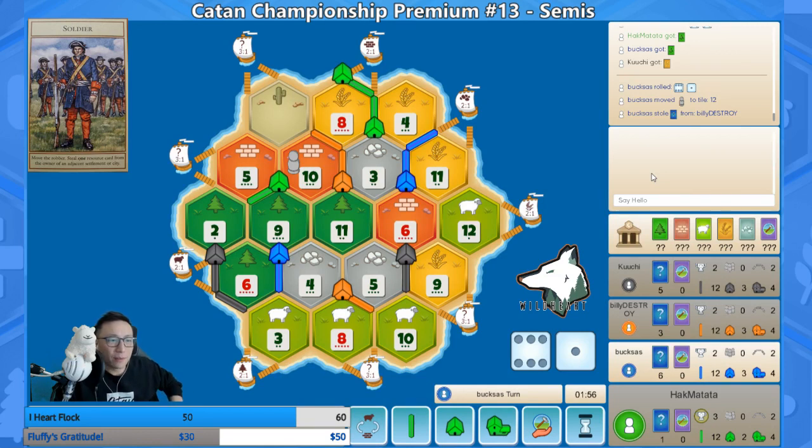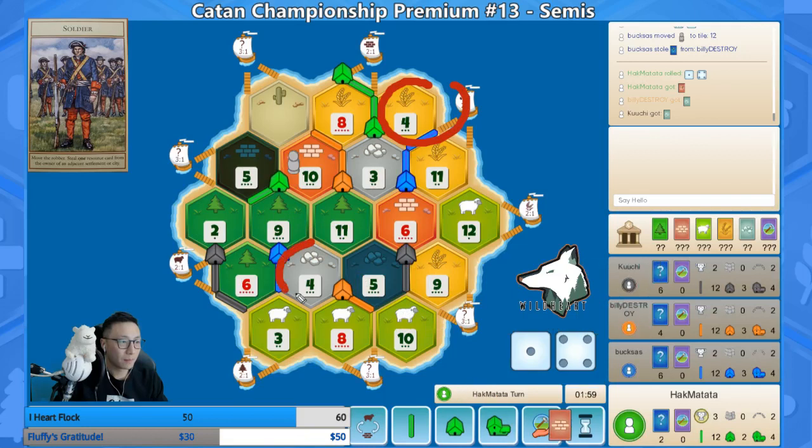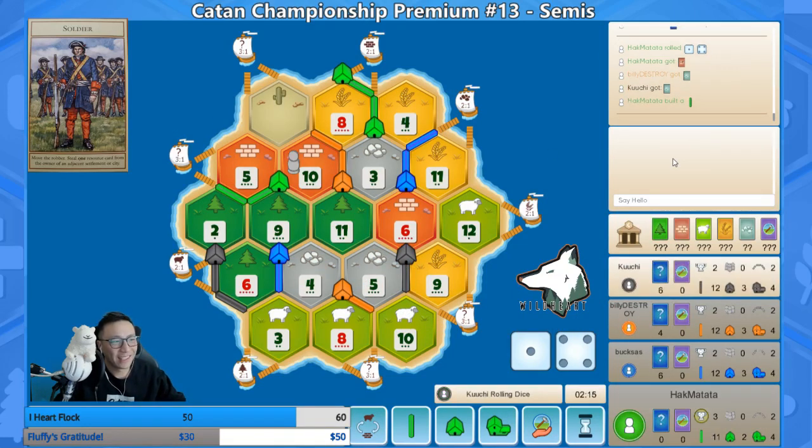Bucksas goes ahead and steals from Billy, taking him down to 3 resources. Bucksas looking for their own settlement here up to the northeast on that 4-11 ore port. And that would actually coordinate their fours pretty nicely too. Yeah, that's great for him once he gets there. He'll get there. Takes some time. Yeah, and perfect roll here.